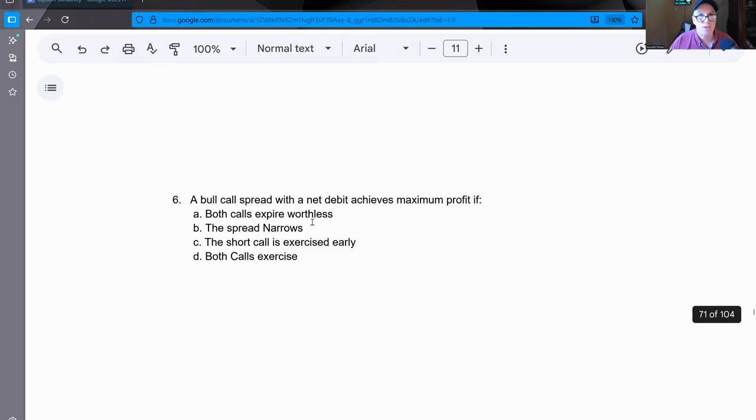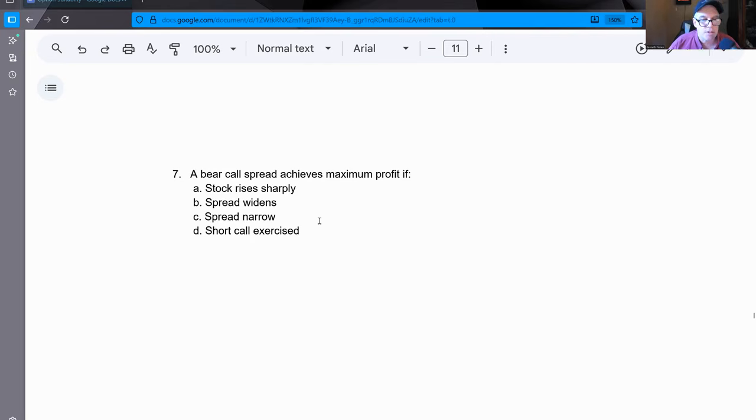6, bull call spread. Since we're going the same way as the call, that's a debit because buying a call is bullish. Debit is buy a call, bull call spread. This is a debit spread. I want them to debit widen exercise. So I want D as in David. I need the D. Somebody needs the D. There we go. 6D. I want to exercise and widen.